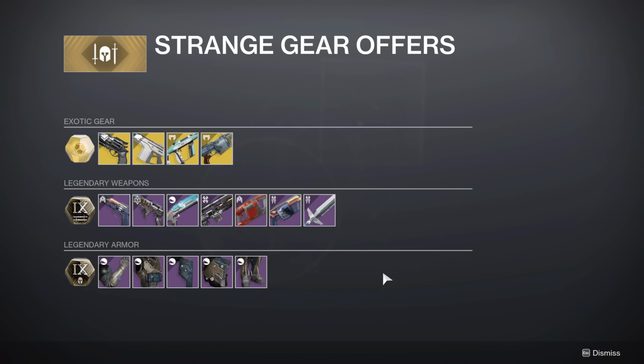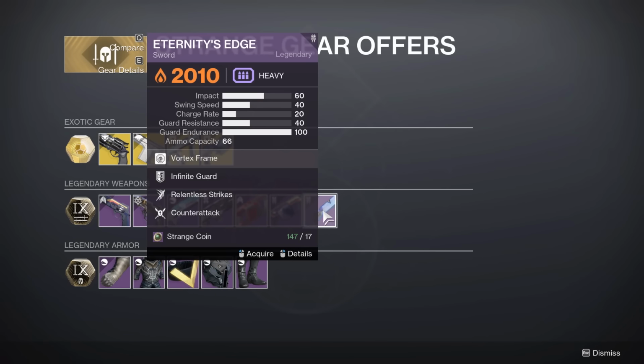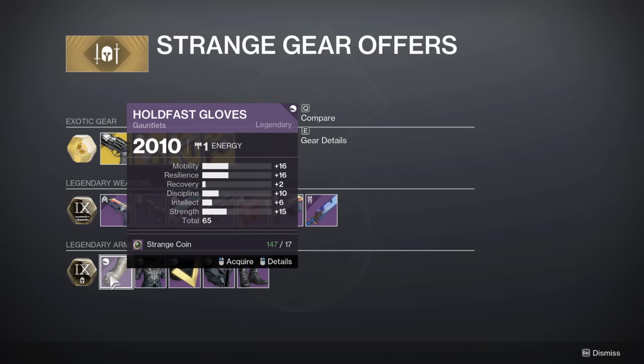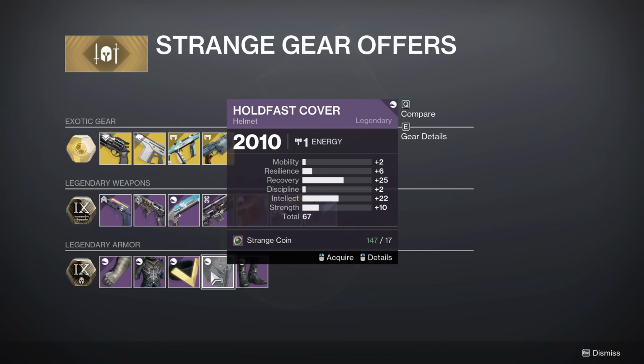Let's go and check the Warlock. All right, for the Warlock, let's check the sword here. Relentless counterattack, no thank you. Now, as for the armor, we've got 65, really not too many big spikes, no thanks. 65, kind of the same thing, to be honest.